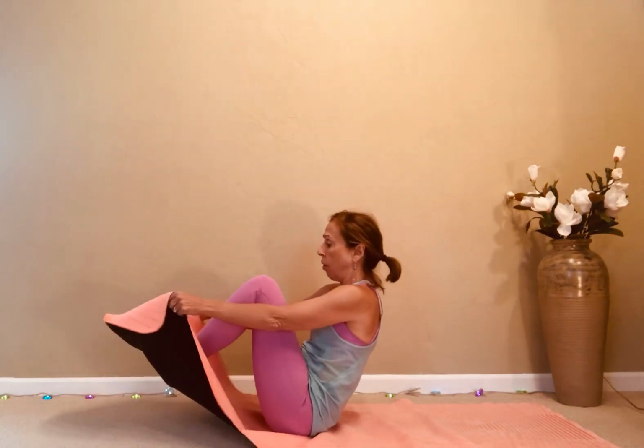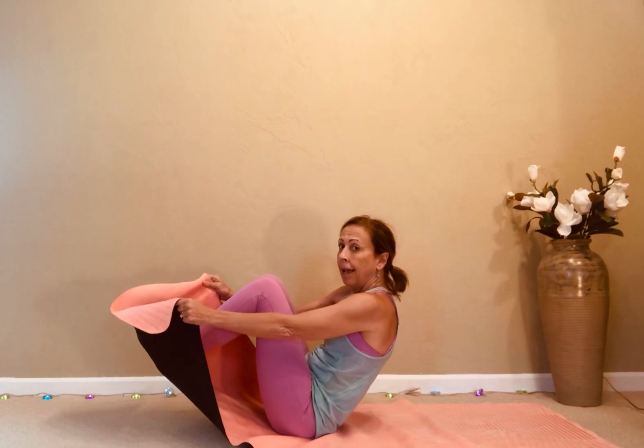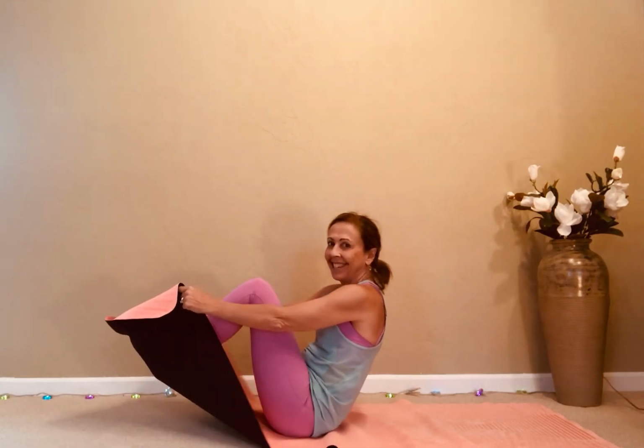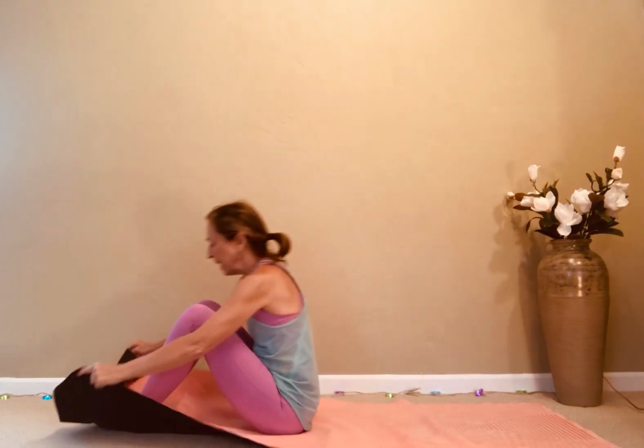We're going to go back to our magic carpet, which is going to give us a little bit more core. So find the sides of your carpet. Remember how we pick our feet up and there your core is engaging. And then you're flying along. Nice. And then we'll land back.